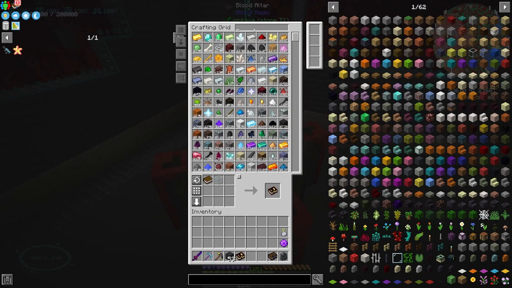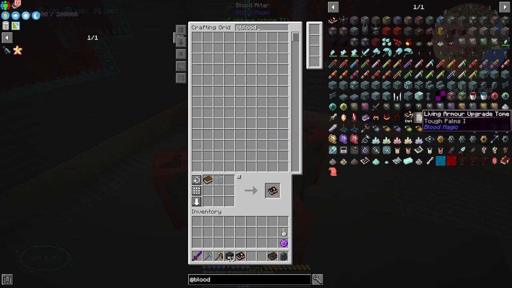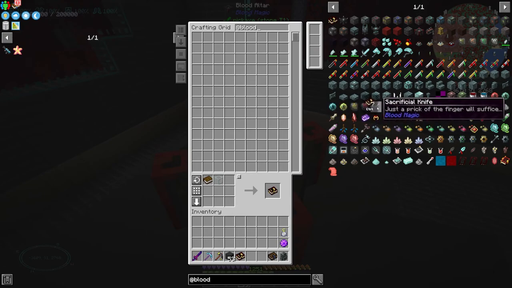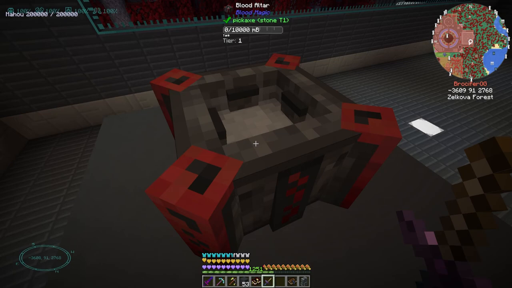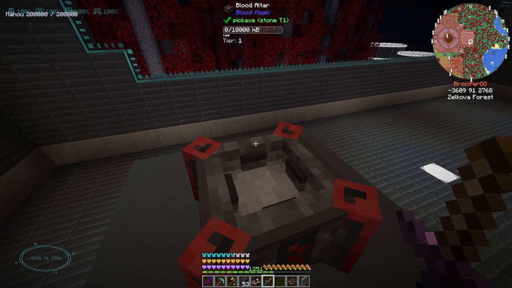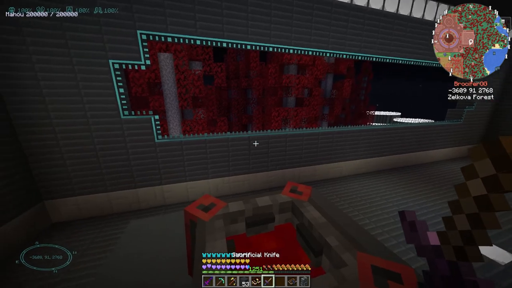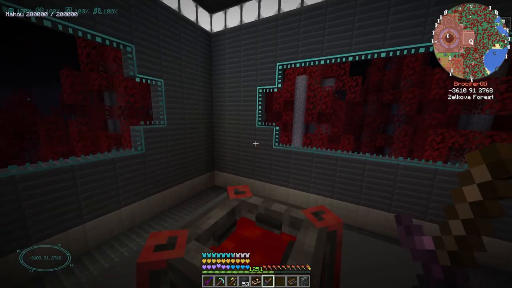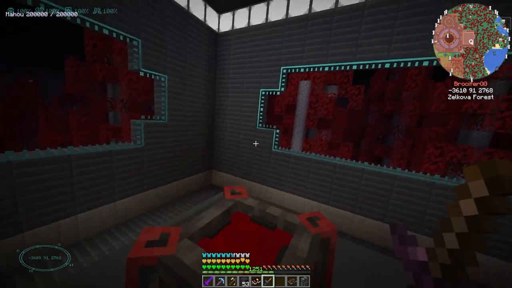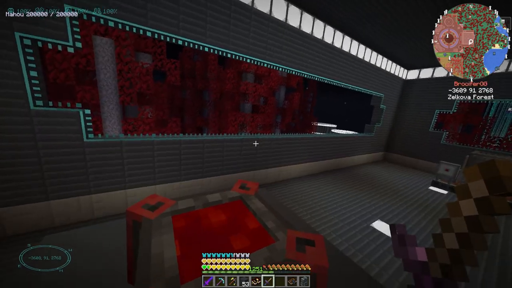All right, so now we're going to need our sacrificial knife. And where is that guy? Right here. Alrighty. Now, in order to get some life essence in here, if we hold shift, we can see that this thing will hold about 10,000 millibuckets. And we just right click our knife and we harm ourselves. And that puts life essence into our blood altar here. And you can actually kill yourself doing this, so be careful. It's a good thing we have a lot of hearts.